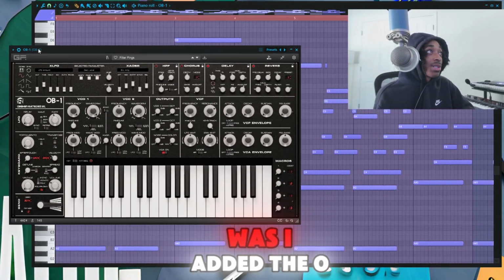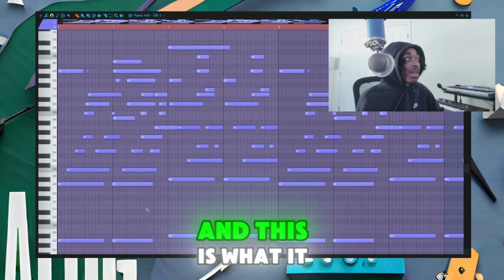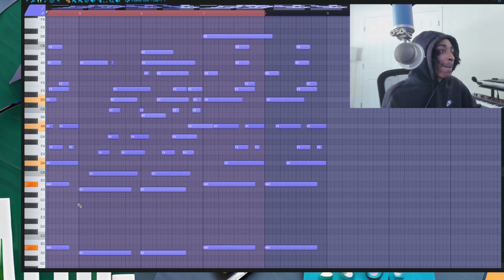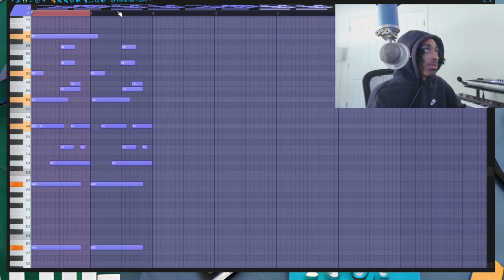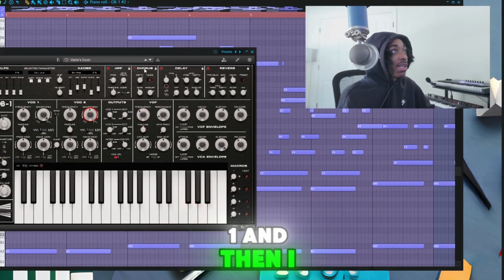Next thing I did was I added the OB1, this pad right here, filter pings, and all I did was I just copied the MIDI over and added it to this sound, and this is what it sounds like. I did the same thing for this preset right here. I used the OB1 and then I added this synth texture.